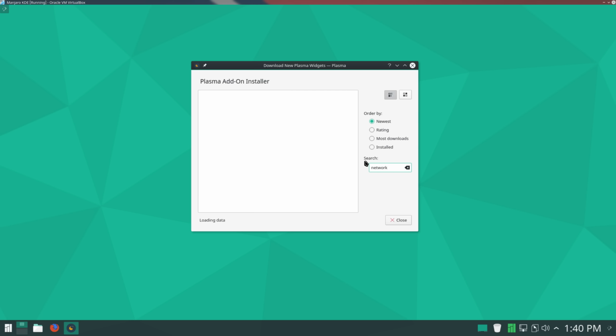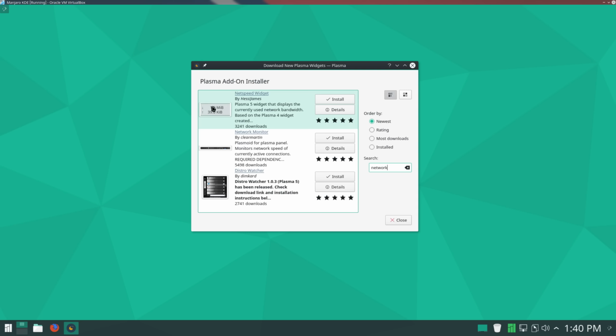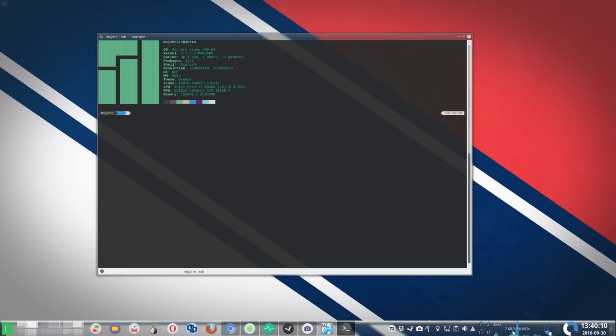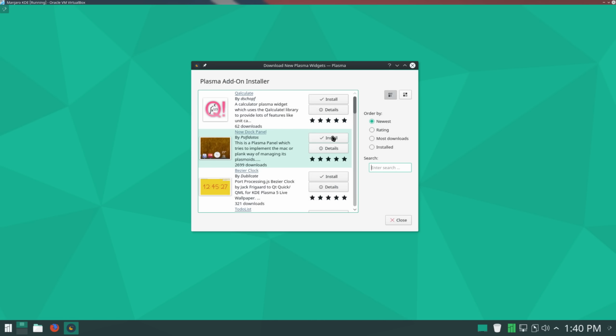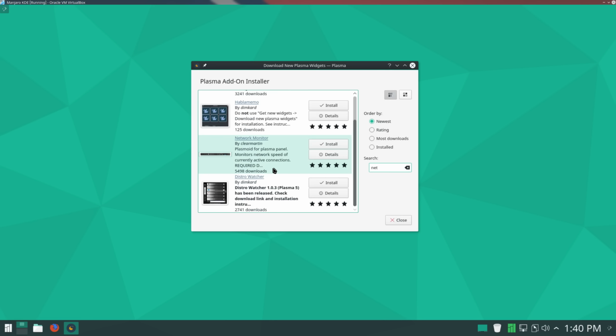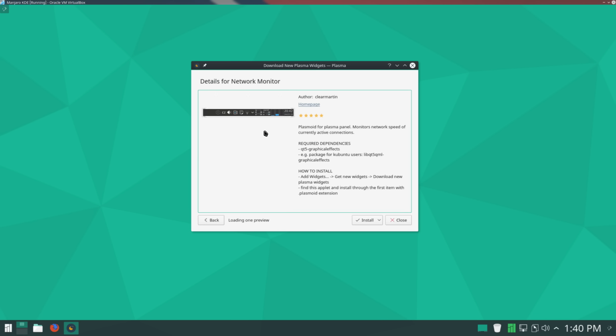Can't remember if this one's installed. Net speed's pretty good. I think that's the one I have. And what else do I have? No, I have this one. I can't remember what it's called. Net something. I think it's probably already installed.